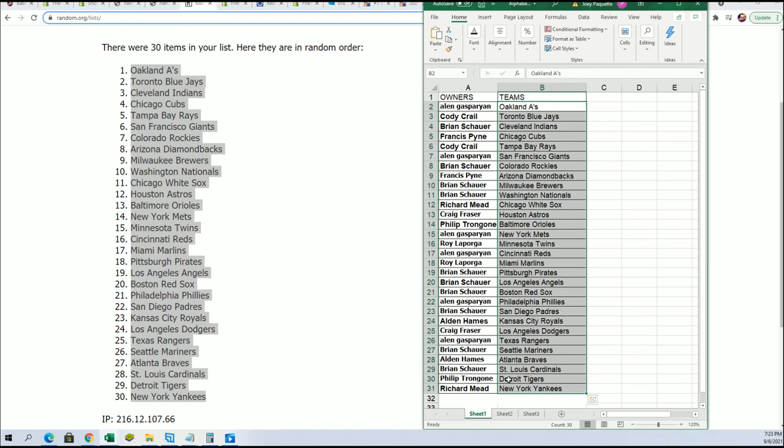So you got the Tigers, Phillip. Good luck with Casey Mize. Mr. Alcohol, you got the Yankees. Mr. Alcohol got the White Sox. Marlins for Roy. Mahalo. Good luck with the Pirates, Brian. The Phillies for Alan G.